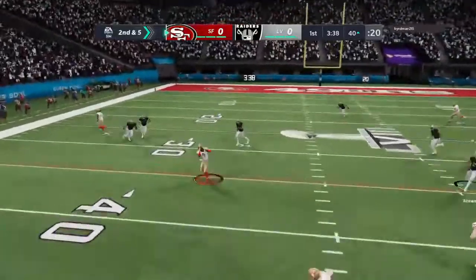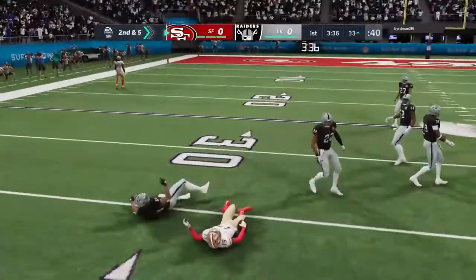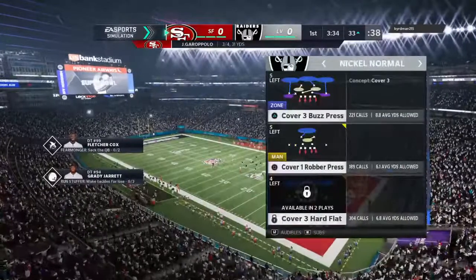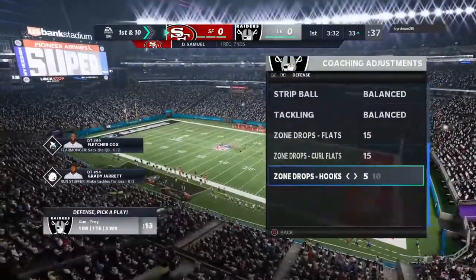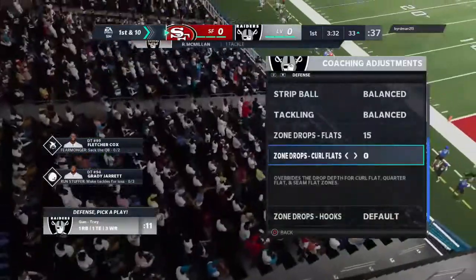Garoppolo looks to throw. Man open, that's Deebo Samuel. And he's going to get it down to the 33-yard line here. His first catch of this Super Bowl, and it'll be good for a 1st down.